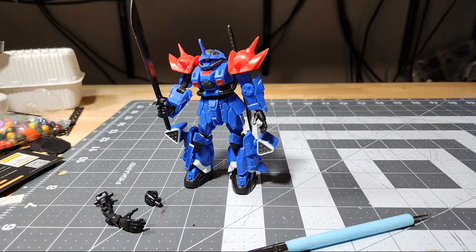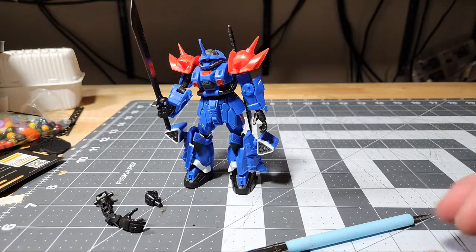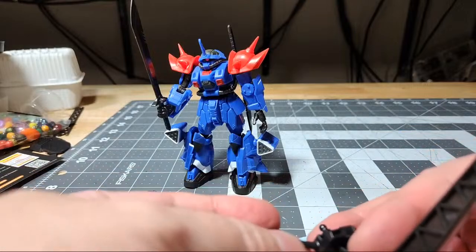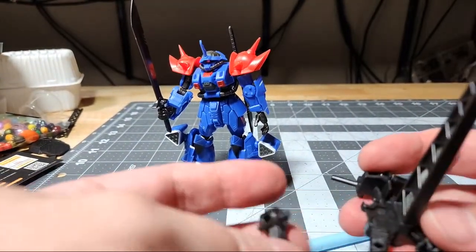Completed display stand. Attach figure to display stand here. Oh, does this rotate? Ah, this rotates. Well, it says you're supposed to put the arms on. I don't really care for that.